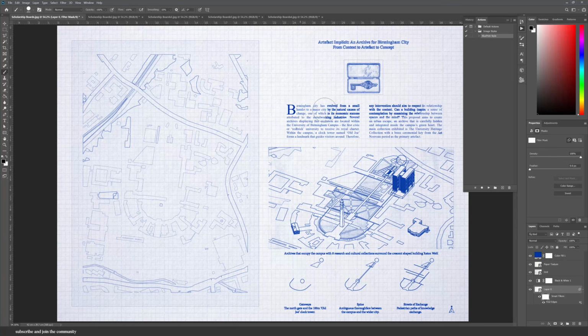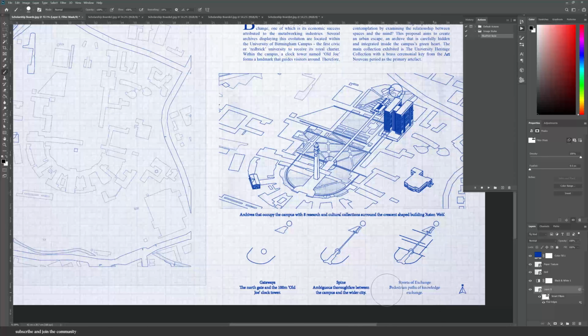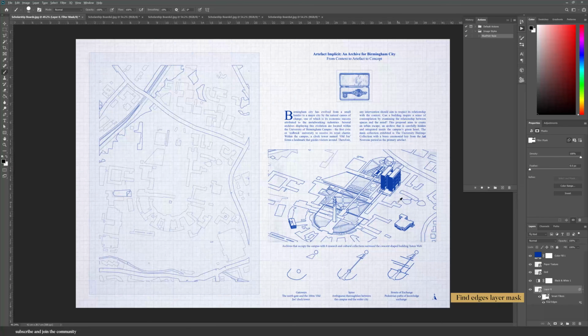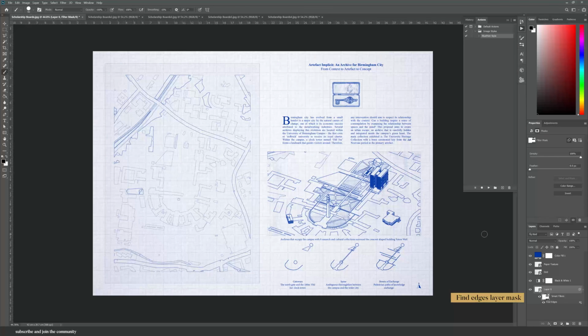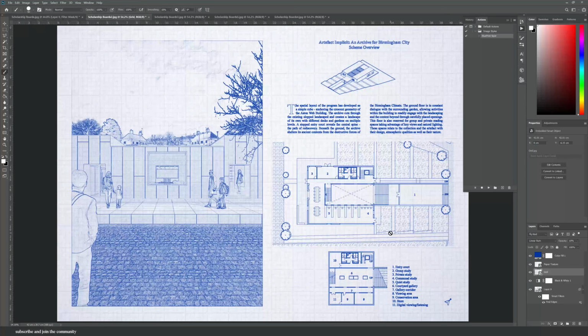So this is really suited for images and diagrams and things like that. If it was for text, it will create more like an outline around the text. So you can go into fine edges and erase that because it will act as a clip-in mask. So any part that you don't like this effect applied to, you can go into the fine edges clip-in mask and then just erase that with a black brush.